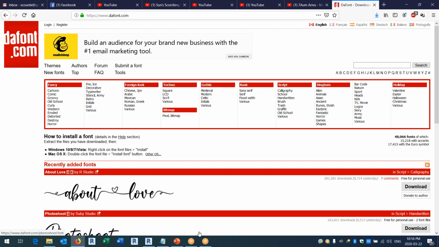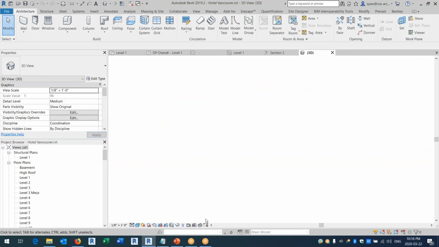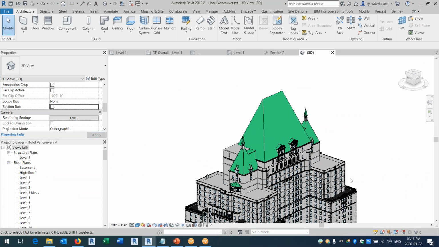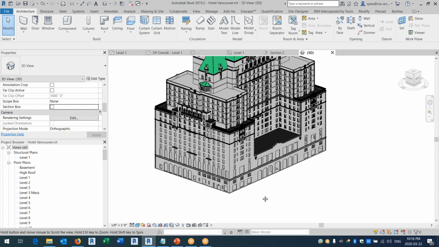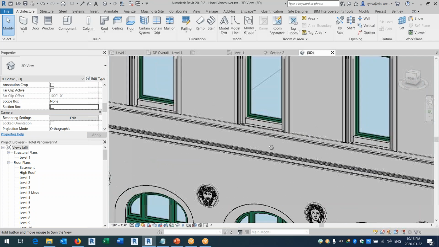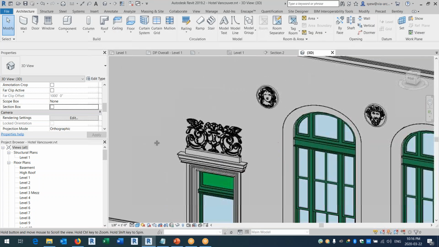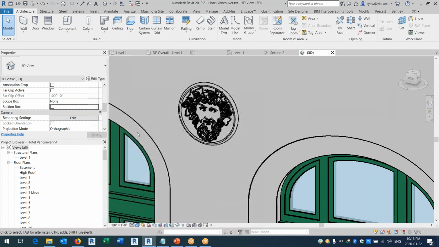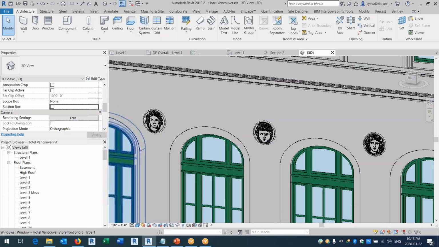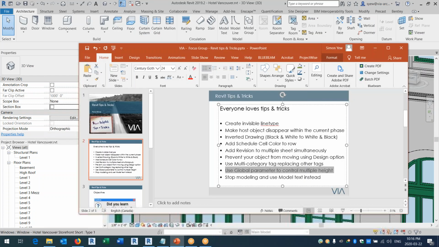So what I typically like to do is use model text. Here I'm just going to change that. Model text, okay? And when you zoom in, you notice that those are people, right? So rather than model it, you would just put a text to it so that you get that same look.